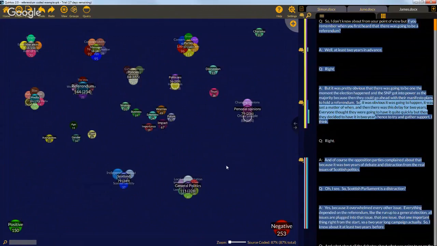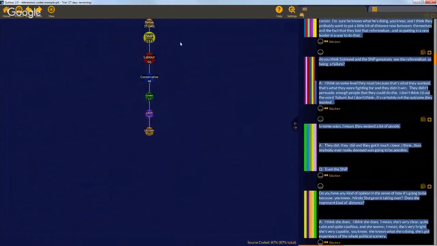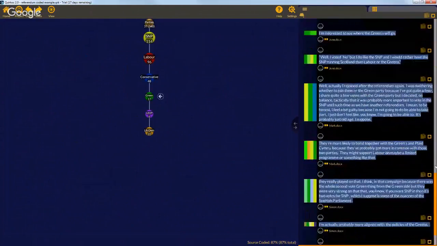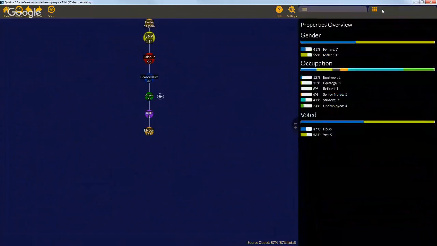So if we choose any of the quirks, so let's choose the political parties here, and double click on it to open the hierarchy view. So this is where we see, well, let's see everything people said about the Green Party. We can click and see that for our coding. Now we've got a separate tab over here, so we can see the text associated to that, but we can also see the properties associated for that code. So who's talking about the Green Party?